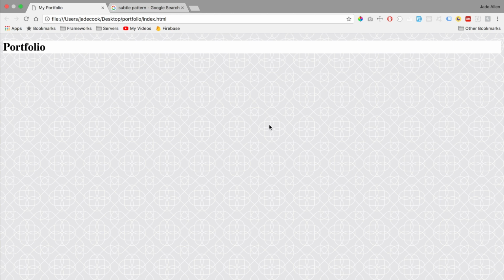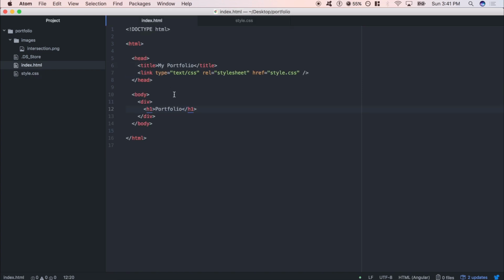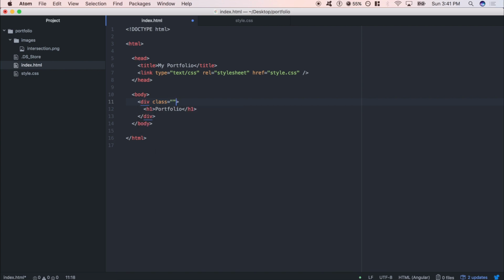Now let's make this look a little better. So this works, this div, when we just call the div because there's only one div, but we're probably going to want to make more divs. We're going to want to have different squares in different places and different shapes and different background colors and stuff like that. What you're going to want to do is just start assigning classes and IDs. Now a class is something that you give to a lot of things. So say we have a navigation bar. The navigation bar would actually have an ID because there's only one. But inside the navigation bar, you'll have buttons. You'd want to give all of them the class of button because there's a lot of them.